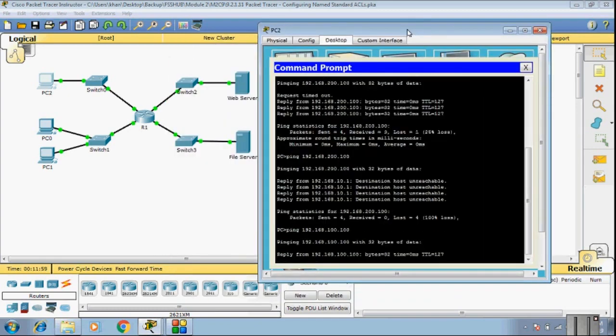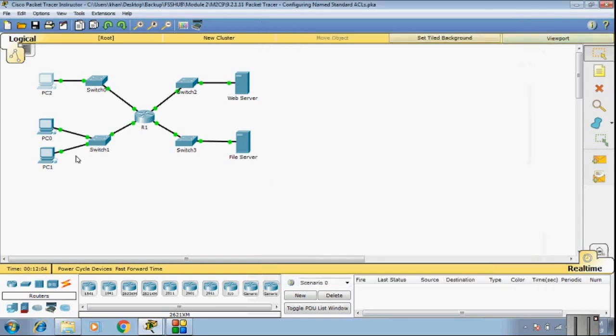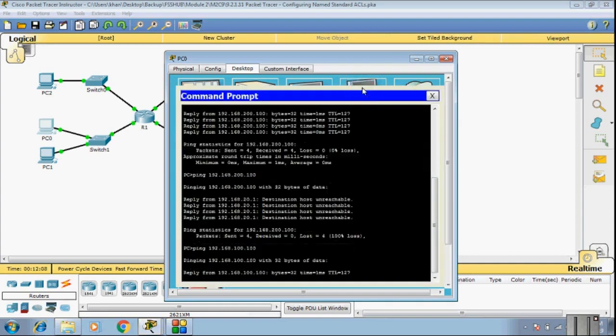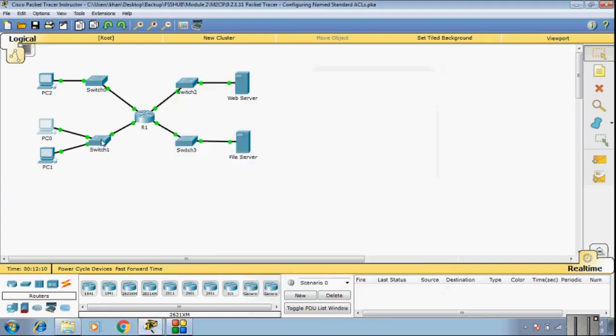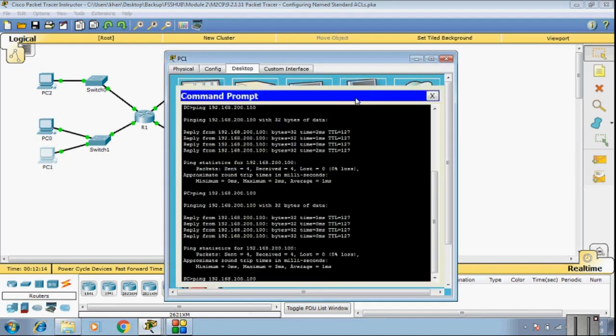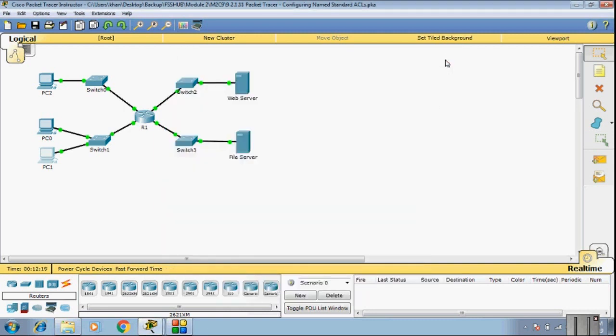The IP address of the web server is 100.100. We can verify. Yes. Yes. Okay.